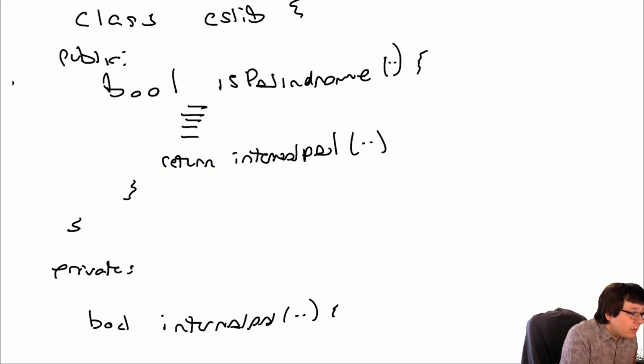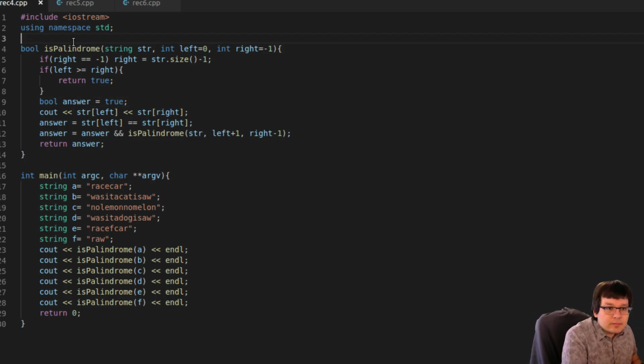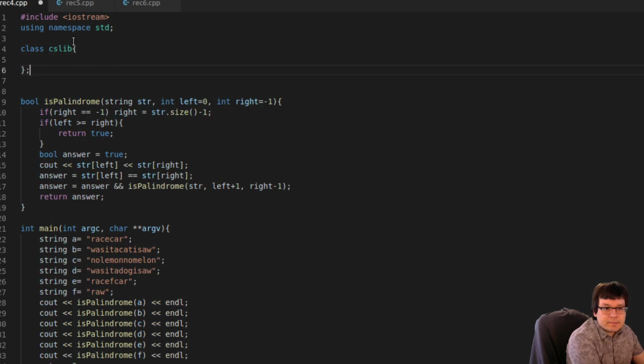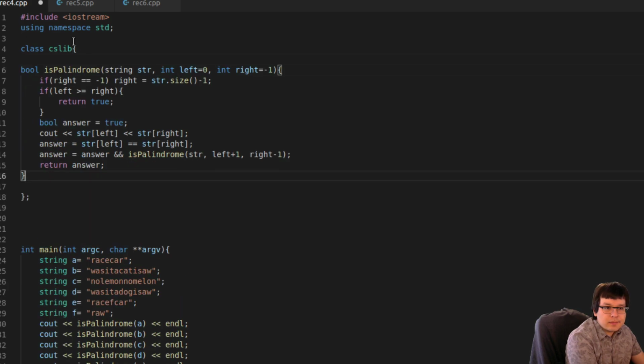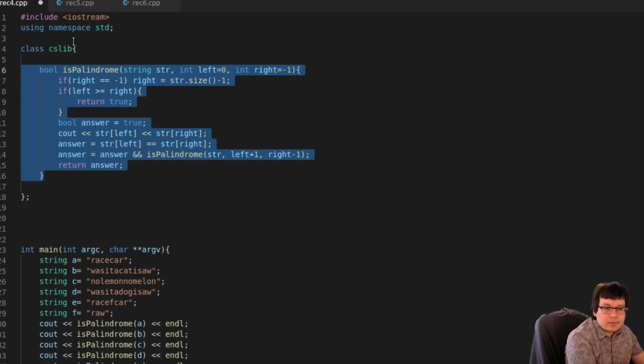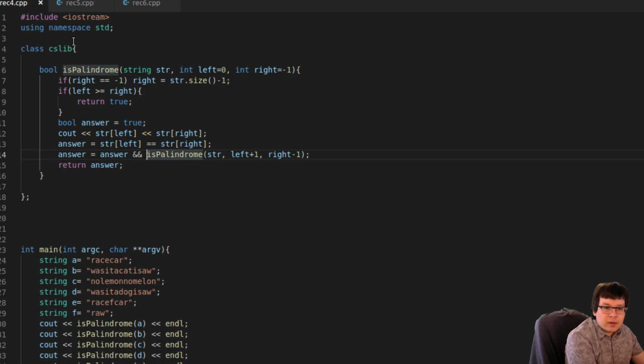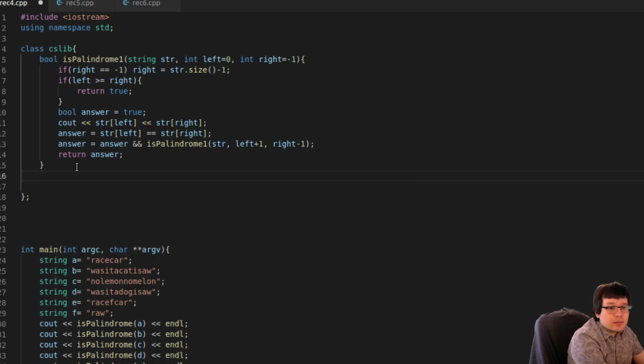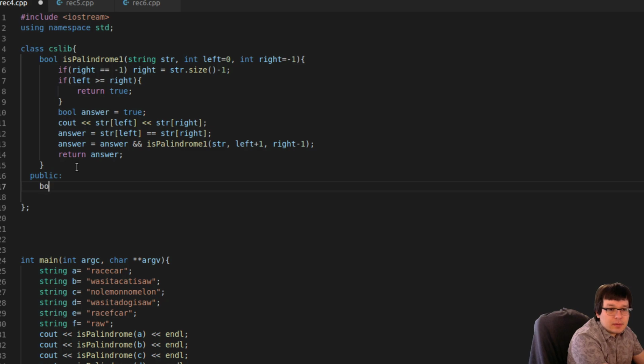So we can do something like that. So let's go ahead and implement that. So let's say we're putting in this function in there. And then this is going to be called the internal one. So we'll say int palindrome, or is, actually no, leave it as is palindrome, but we'll call this 1. So this one's private. That was a private function right there. But then we're going to make the public one. That one we'll just call is palindrome. And it takes a string.